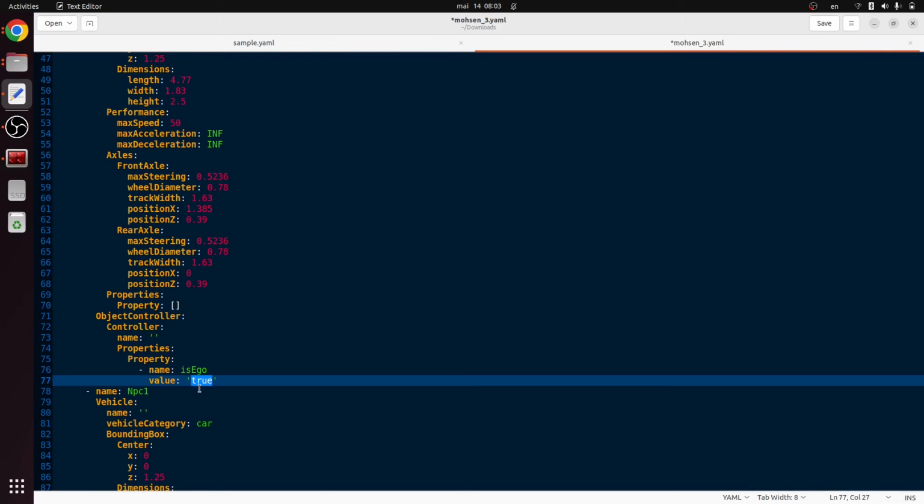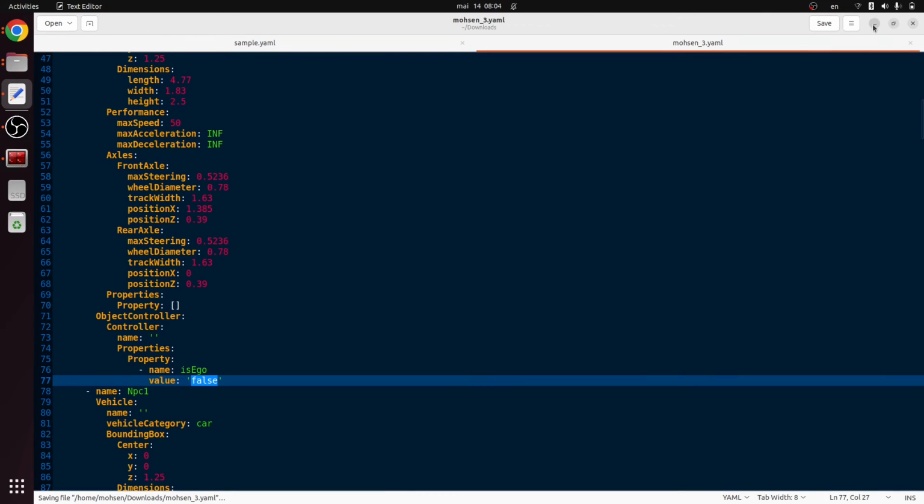But whenever, like now for me, when you want to run it, you can put it on false, and then it doesn't run the Autoware itself. Instead, you can just simulate it inside RViz. It basically follows the Autoware rule, but doesn't run all the packages from Autoware, so it's much easier for those who don't have enough hardware resources. So I put this attribute as false. You can easily find is ego inside the scenario definition.